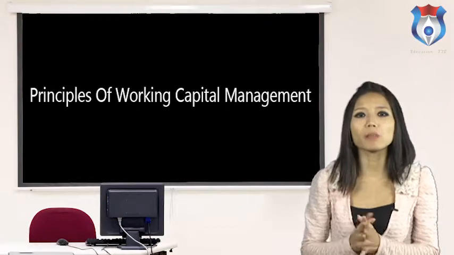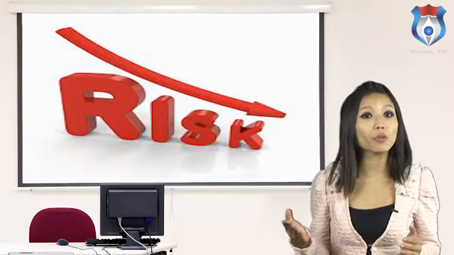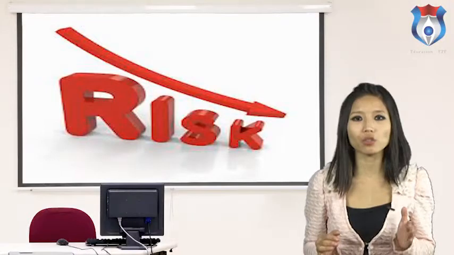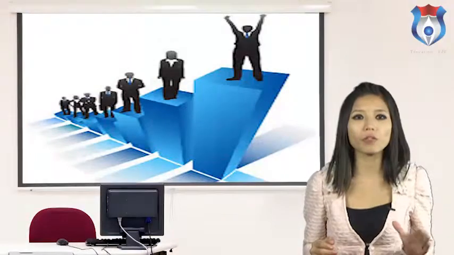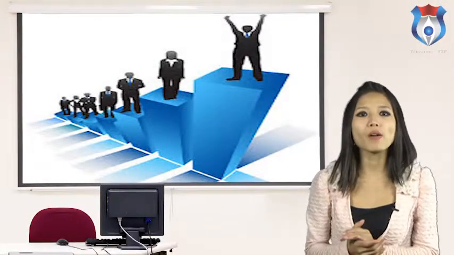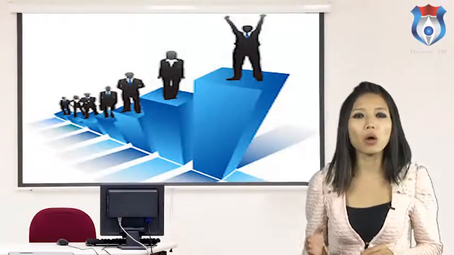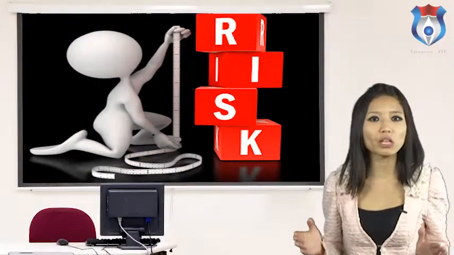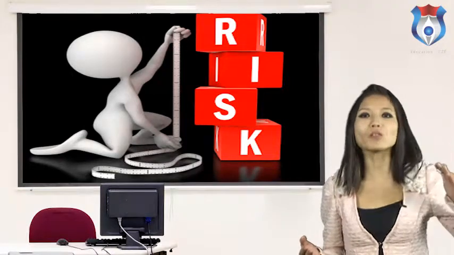Principles of working capital management. Principle of risk variation. The word risk refers to the inability of a firm to maintain sufficient current assets to pay for its obligation. If working capital varies relative to fixed assets, investment or sales, the amount of risk that a firm assumes also varies, and the opportunity for a gain or loss is increased. When the degree of risk increases, the opportunity of gain or loss also increases. Thus, if the level of working capital goes up, the amount of risk goes up, and vice versa.